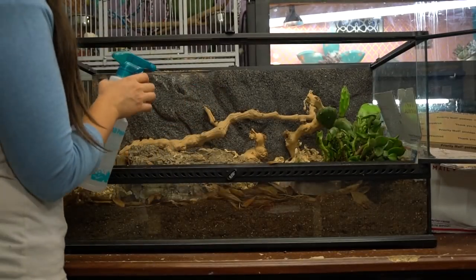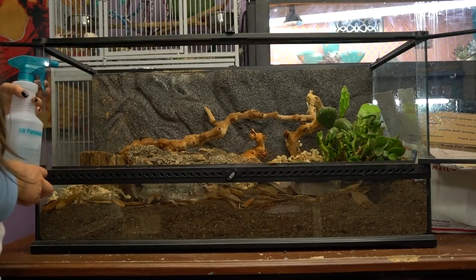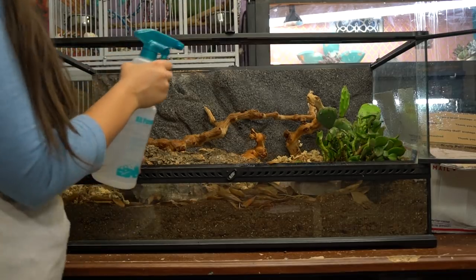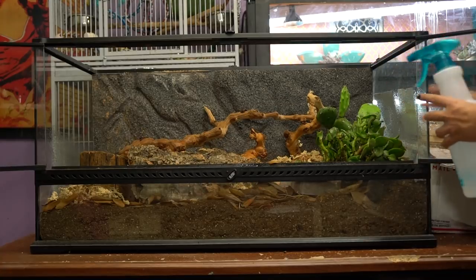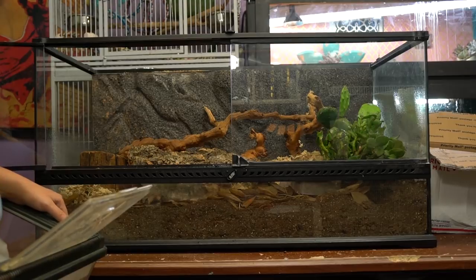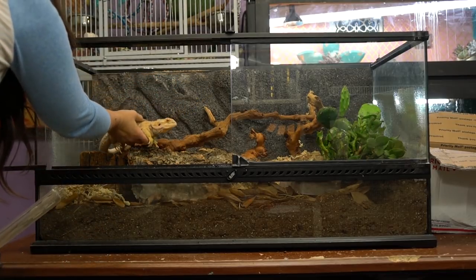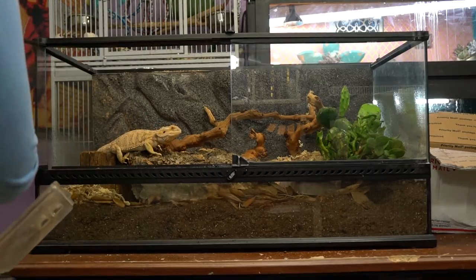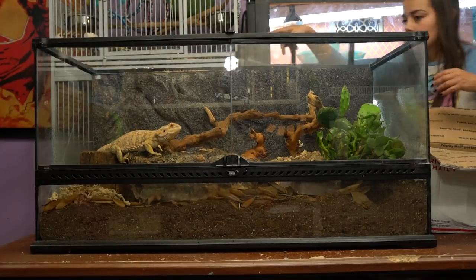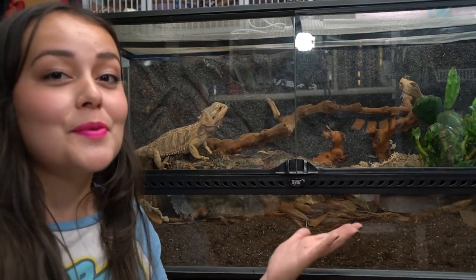And now I'm going to be squirting down everything. Don't worry, this won't make it too humid for your bearded dragon. The heat light is going to bring down the humidity, but you do want to try to get some water in the soil. And that's pretty much it. After that, you're done. So let's see how this bearded dragon likes it. See, I told you guys it was going to be super easy.